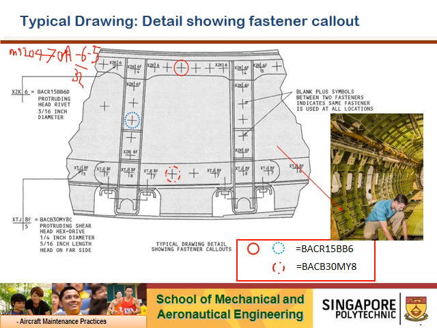Okay, and it's a D type rivet. Please don't confuse. This DBB is just a code, but the D here is actually the type of rivet. D type, and it's an icebox rivet. So 6 over 32 is 3/16. So from here I know that this portion here is installed with a rivet.